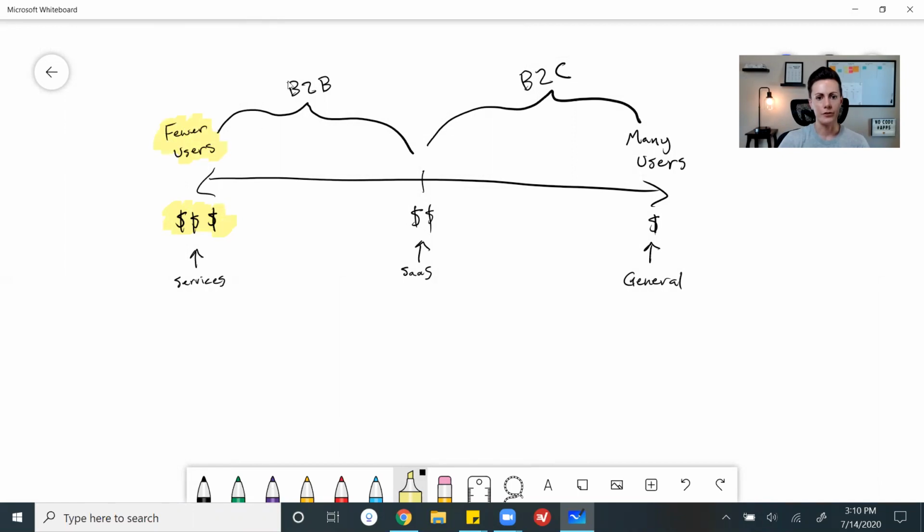So over on this left side, where we have those apps that are a higher price point, right? We have the fewer users. These are going to be more B2B apps. What you're going to find is that these apps are going to generate for you a higher revenue, okay? Your revenue is going to be higher naturally because you're charging a lot more, okay? Now, keep in mind that when you're operating an app that's kind of like a service, generally your profit margins, right, are going to be a little bit lower.